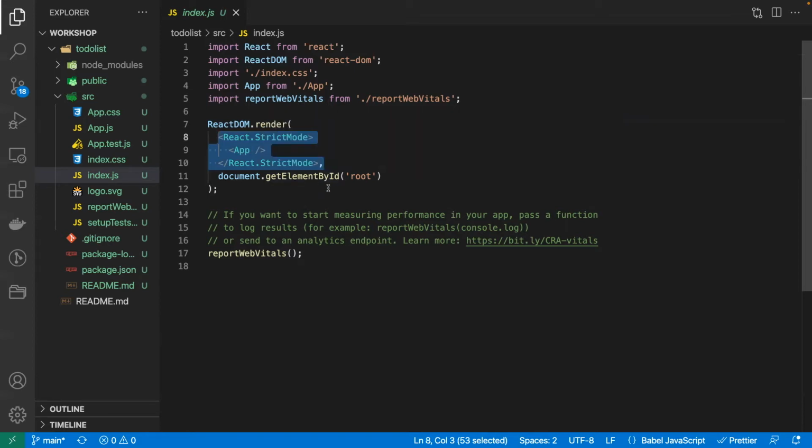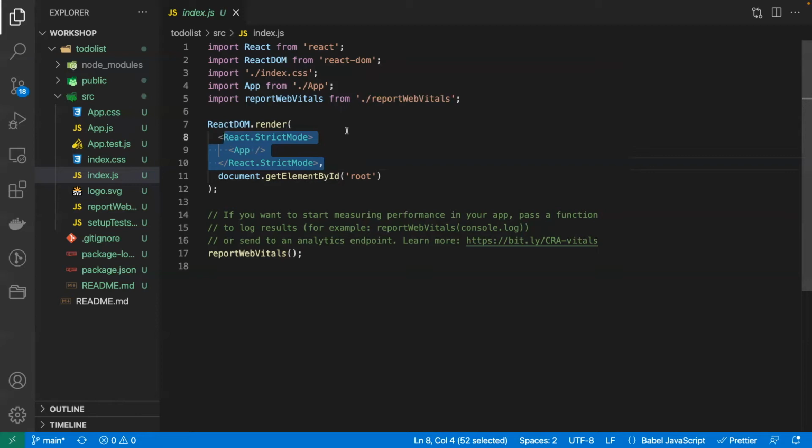What's really cool about React is that it allows you to use HTML code inside of your JavaScript code. As you can see, these tags right here that we talked about last time are all HTML code. React allows us to inject HTML code into a JavaScript file, and that's what makes it really unique.